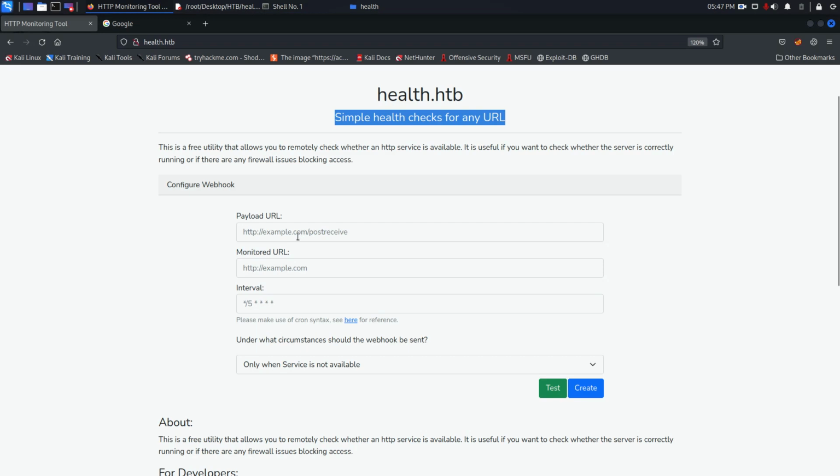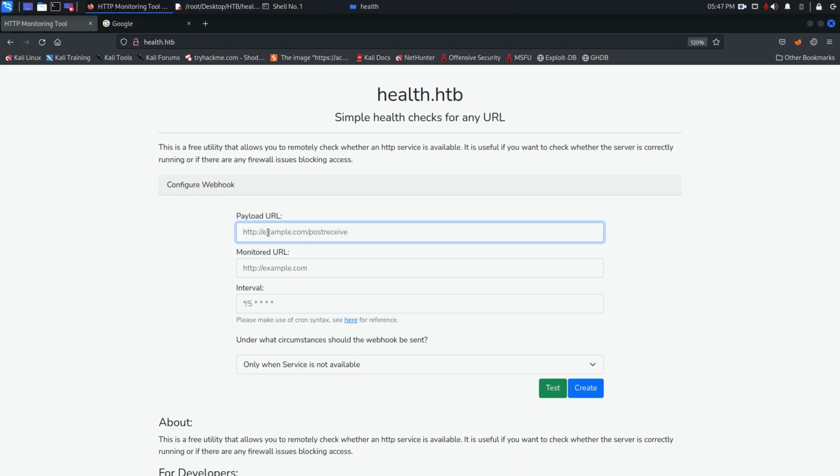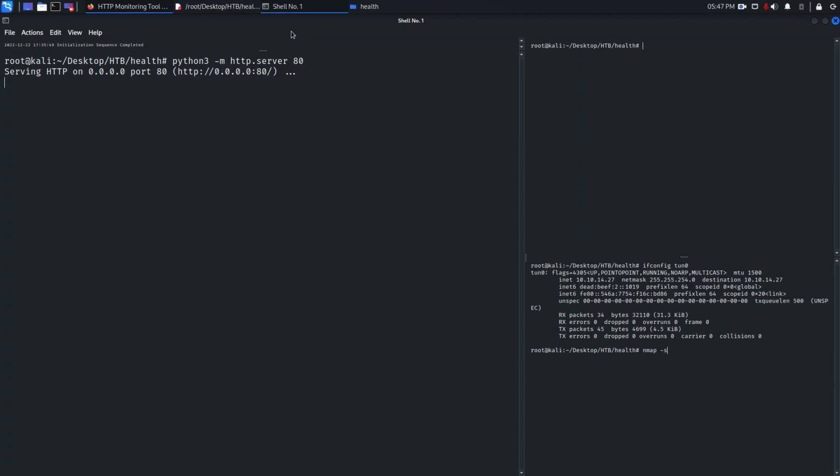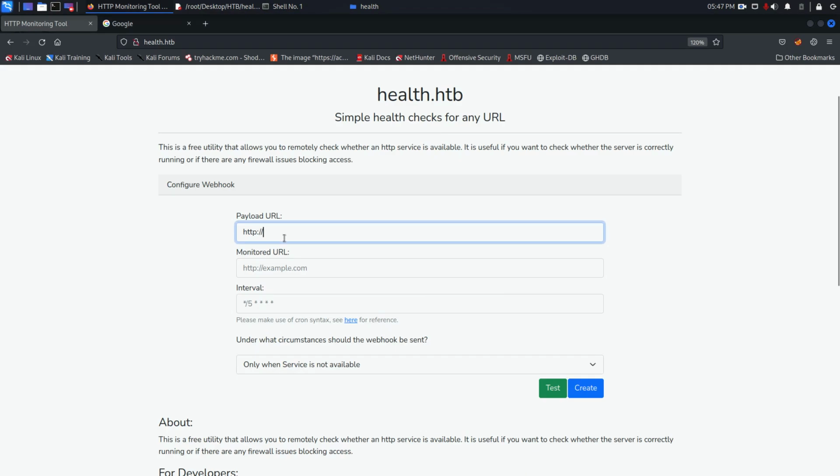We can do it here by configuring the webhook. So here what I can do is http:// let's say my IP is 10.10.14.27.